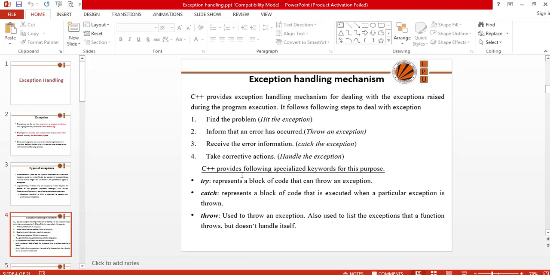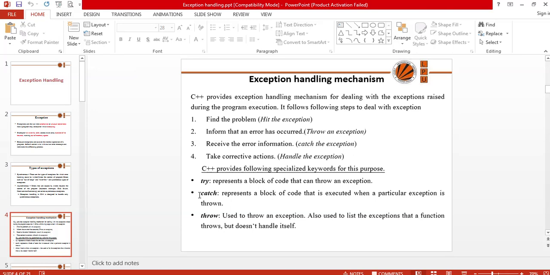Now C++ provides the following specialized keywords for this purpose: try, catch, throw. The try block represents a block of code that can throw an exception, meaning the code where I think an exception can be there, I'll place in the try block. Exception may be there or may not be there.